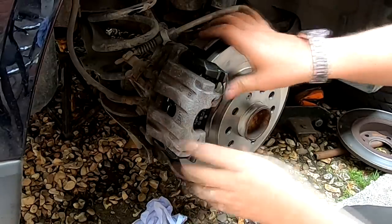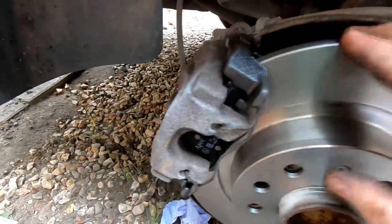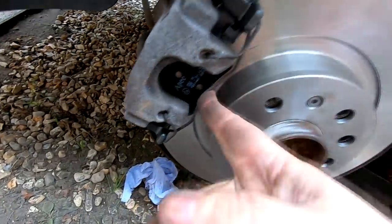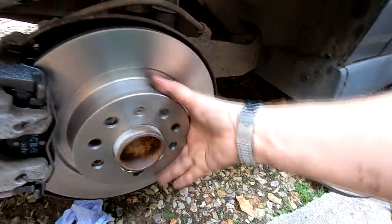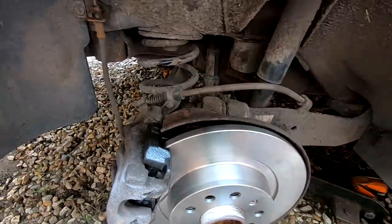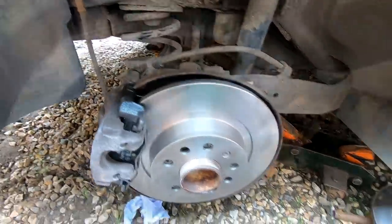Make sure it's pushed fully home. There we go. Just to have a little look around it. Our caliper's floating lovely. Our spring's on, holding that in place. The pads are all in, as you can see there, the spring's working as it should do there on this type of caliper. So what I'm gonna do now is just apply my foot to the brake. That will push out because the handbrake is automatically adjusting. Pull that up and down a couple of times and then that should be it.